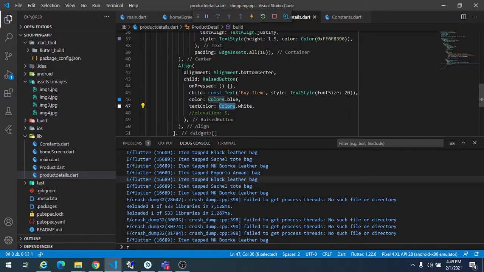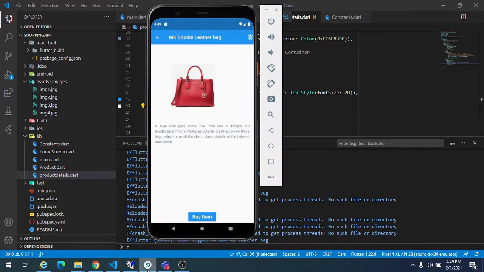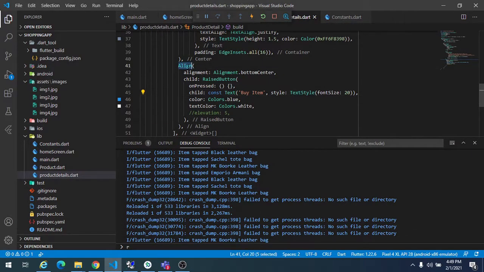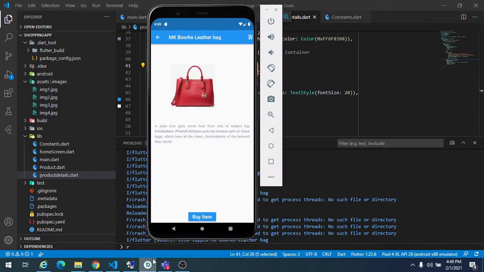I want to put it at the bottom of the screen, so I used Align with Alignment.bottomCenter. This will put the raised button at the bottom.